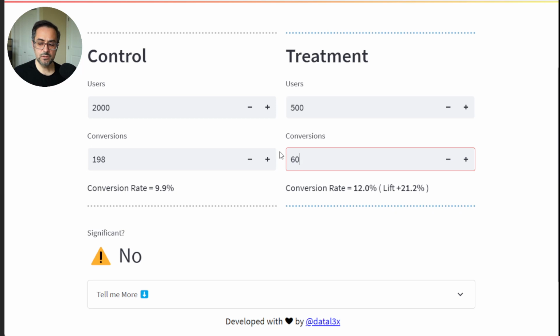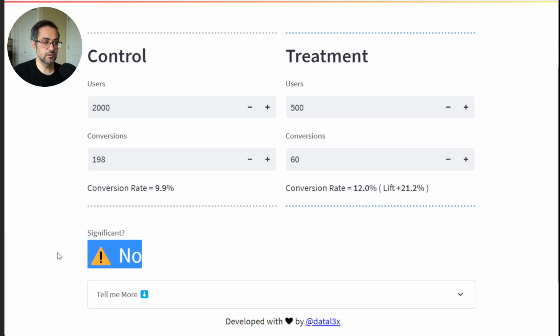And intuitively, we think this is too low. I'm not sure I can trust it when the whole decision is made by that small amount of users. So as a general rule, the more users you have here, the more likely you're going to have a significant difference, and the more likely you're going to see that turning into green.